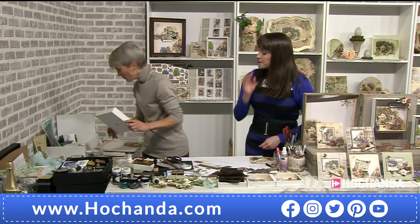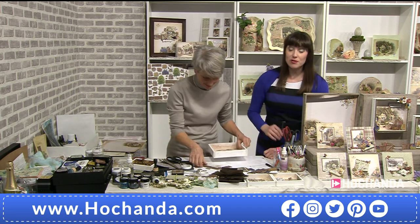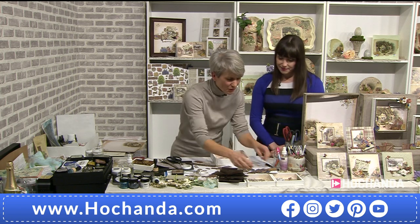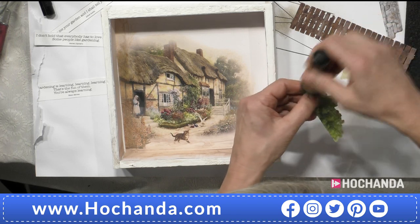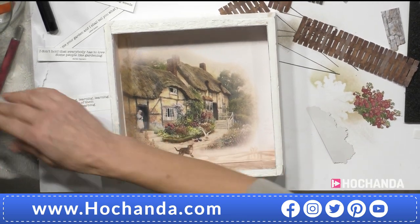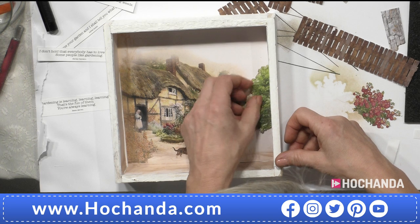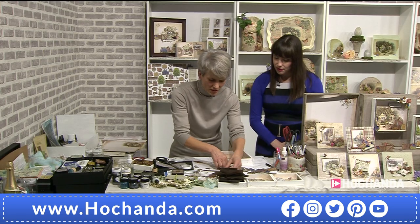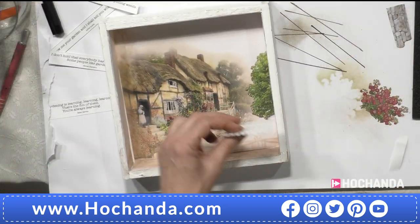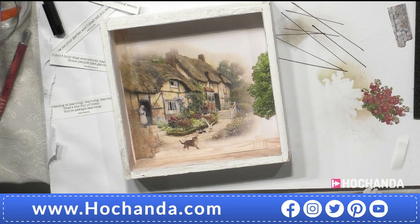We do one more shadow box, and now we have a double hour so we're carrying on through six o'clock. We have the rest of our tree — that is fabulous. In your kit you've got flowers, trees, pictures of lovely ladies, cats, dogs, so much. That's for the background. Now we take one of the fans — we can work with the rest first. So you can use a cork or something just to give it a bit of height so it stands up. If you use only foam tape you'd need five or six layers — using cork cut to size is really easy.